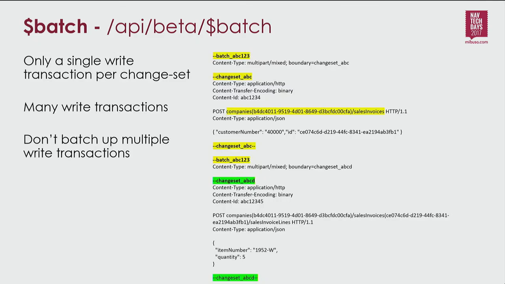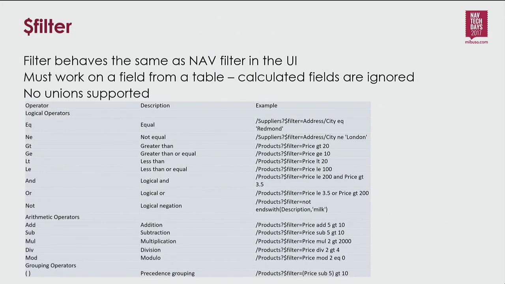So we have allowed you to only do a single write within a change set. And I would advise you not to do multiple writes in multiple changes in the $batch, because then it's really hard to control what happened if something fails. So you can batch a single write and multiple reads. That would be a recommendation if you need to do that.